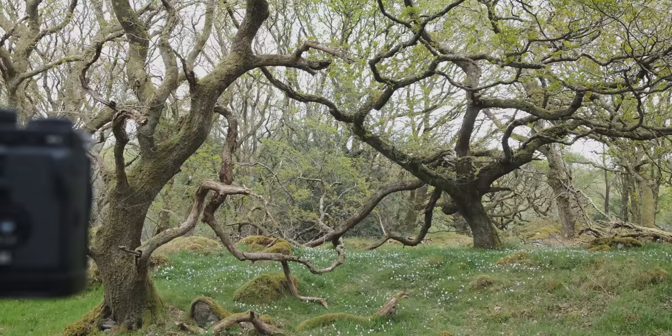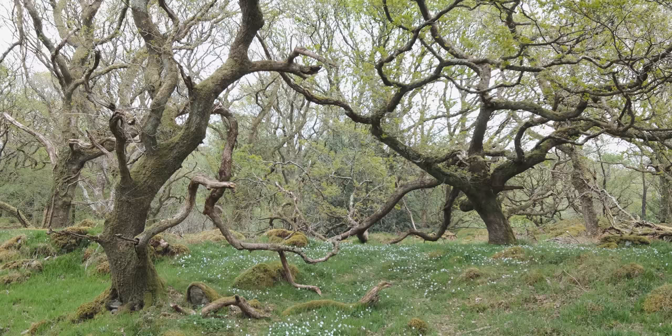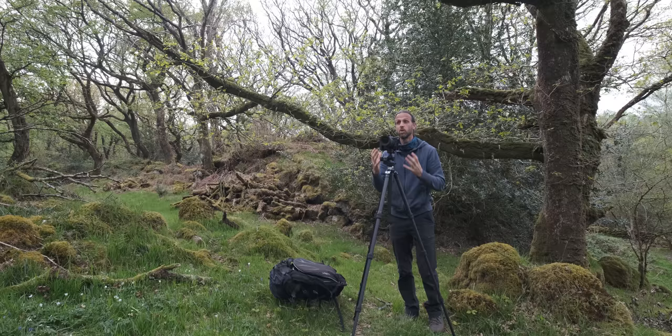And this arrangement here, I really like actually. It's two trees basically that form this opening. There's a pathway, there's lots of wildflowers. We do have sky in this shot, which I think works for this particular shot today, because the sky is so gray, so dark. I think if the sky was a lot brighter, we'd really struggle to control the highlights. But because it's so overcast and gray, we're able to expose for the highlights and still get plenty of detail in the shadows down here.